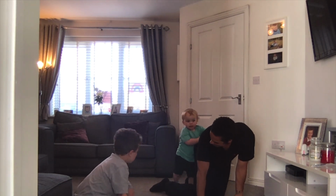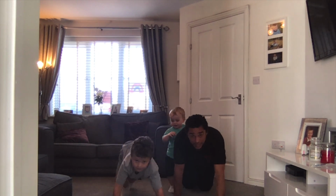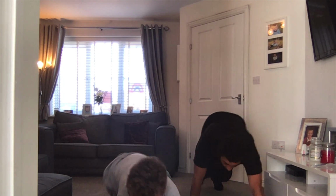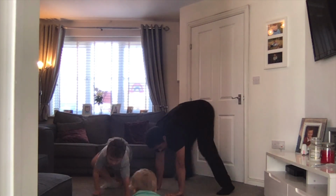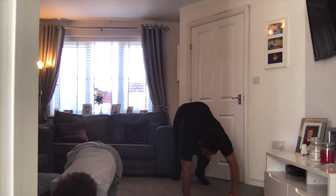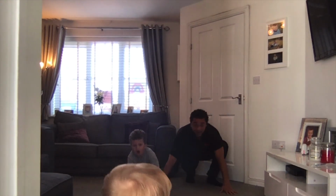Now we're going to go into our cat position. You're going to do cat with us, Albie. Let's do cat. Ready, steady. Keep your knees off the floor. That's it. Walking on your hands and feet. Keep going. A couple more times. That's it. Never stop. Never stop.